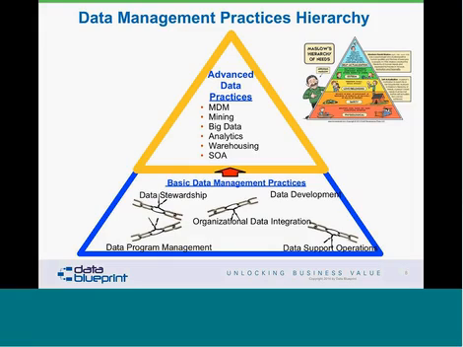But the key to understanding this foundation is to know that the 5 practice areas that I'm showing you in the blue are linked by what I call a weak link in the chain method. That is to say, the chain is only as strong as the weakest link. So you could be good in 4 out of these 5 areas, but having one of them be deficient is going to drag down the overall quality of your data management program.